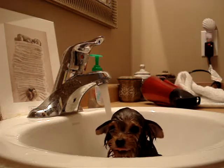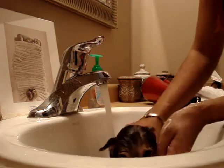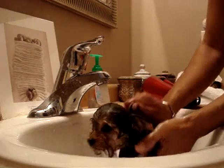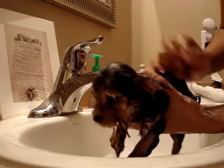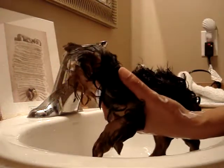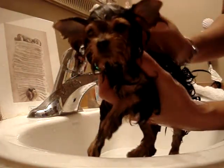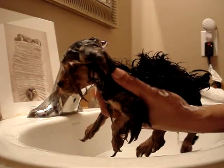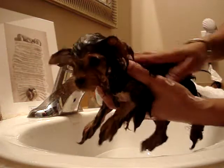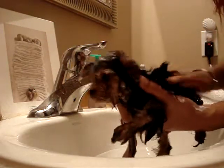And now we're going to use some conditioner. I'm going to use a lot because she has a lot of fur — her fur is really long. See? Super long. Oh, her body — my hand can go right around her body. Look at that. I'm just trying to put her feet. Condition it for her hair, her head, the ears, the neck, the body, the legs.